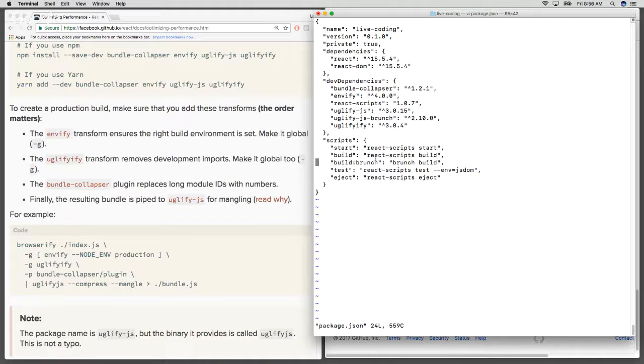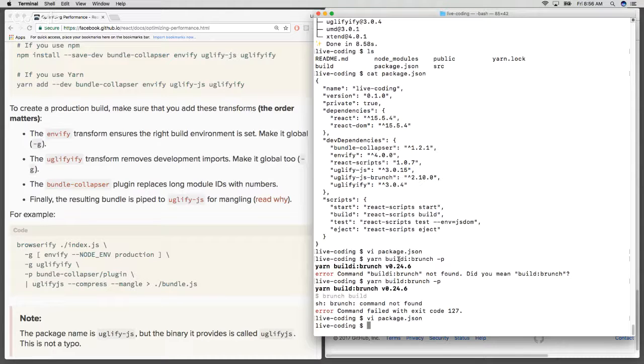So looks like react-scripts was building it earlier. And we have this Uglify.js rollup also. I wonder what kind of executable that is providing. So if I go to node_modules, I should see.